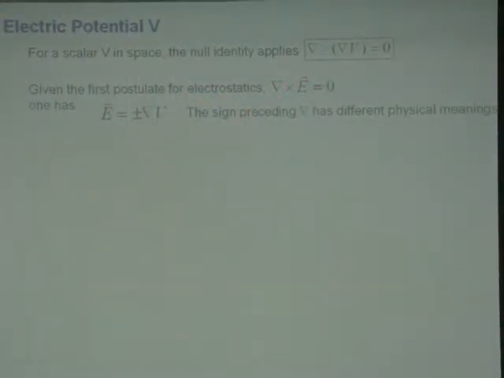And let's continue to look at the definition of curl of E. Well, electric field is irrotational, but I just told you that this null identity, if you have a curl of something equal to zero, then you can write this field to be the gradient of a scalar. Okay, you can write this into a gradient of a scalar because of this null identity. Okay, and there's a physical meaning of this V.